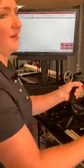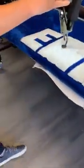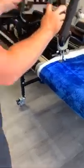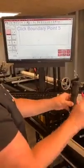Well, I probably clicked something wrong because it's live. That happens. Let's try this again. Click my second boundary point and down to the bar and back. All right, much better. All right, and cancel. I have my square on my screen. That's my quilting area. I'm going to hit exit drawing.